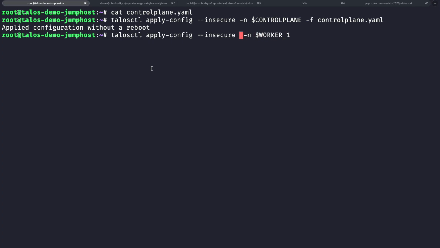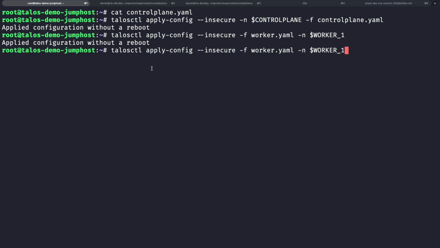Let's do it like this. Worker 1 and worker 2. This should have worked out. I now need to provide an endpoint because Talos clusters its internal API, so you need to go through an endpoint, which is normally a control plane node, and it will then reroute your API request, for example, to worker nodes.